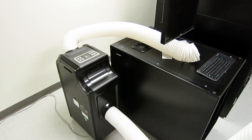The SRCOOL12K comes in a 120 volt or a 230 volt version and offers 12,000 BTU of cooling power that provides adequate cooling for a 500 square foot room.